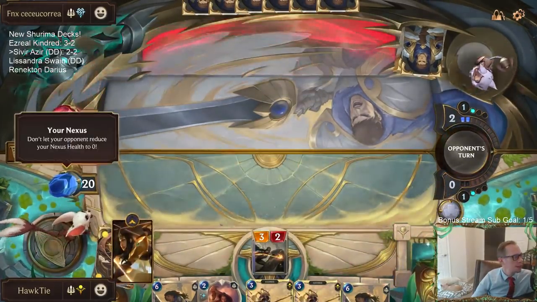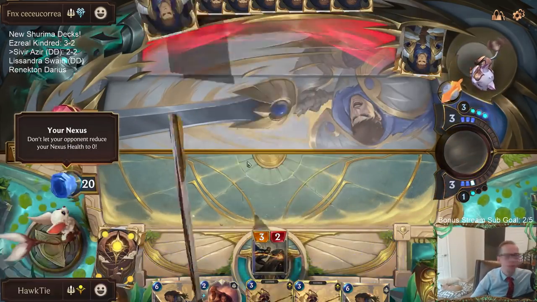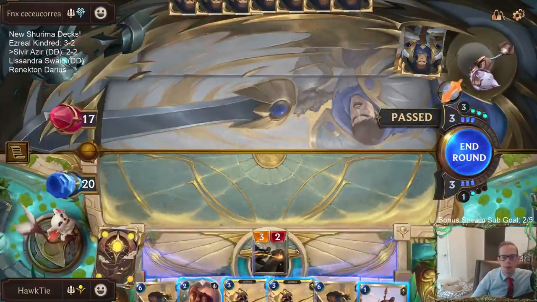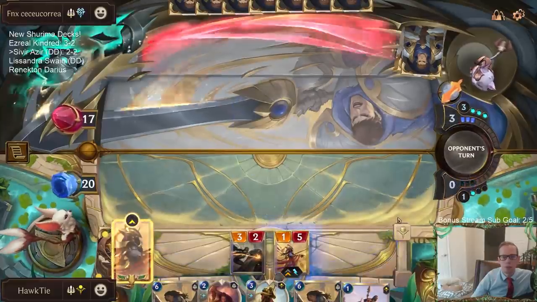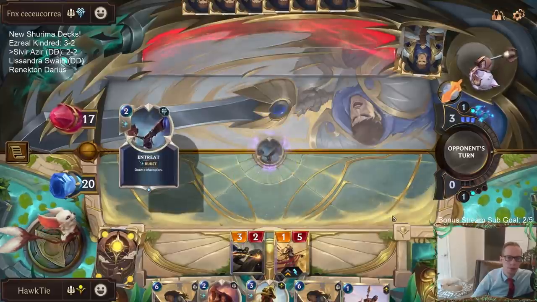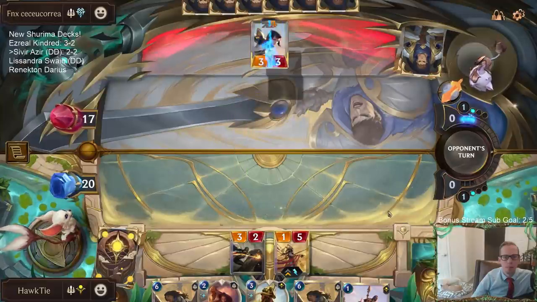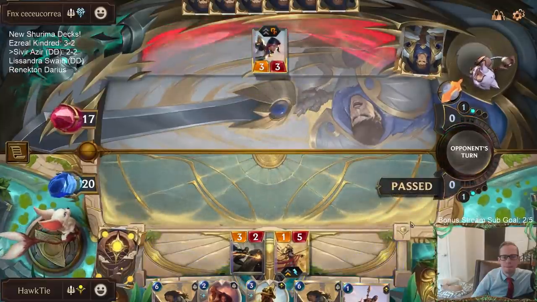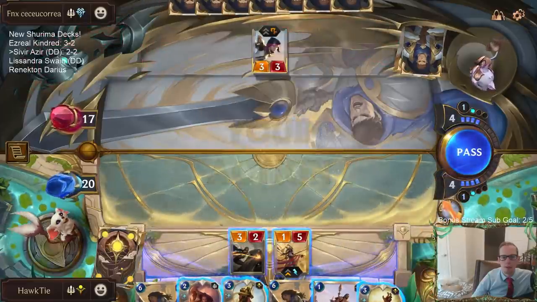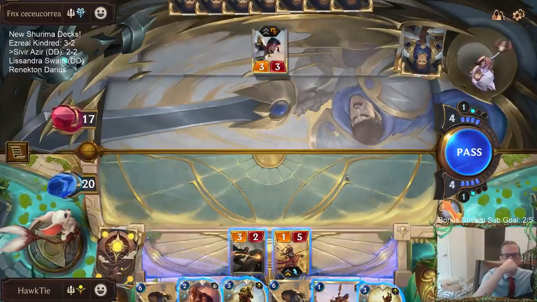Azir doesn't seem like it matches up well here, right? Because we make Sand Soldiers, but they just eat up Sand Soldiers for free with Fiora. Maybe they don't draw Fiora. That's my best chance this game, is that they didn't draw Fiora. Nope, they had Entreat. I long for a worthy opponent. Okay, so they're going to be able to kill a Sand Soldier anyway.